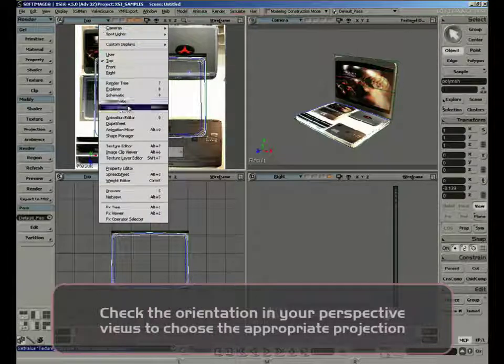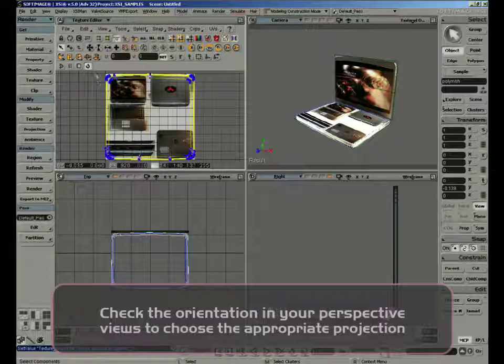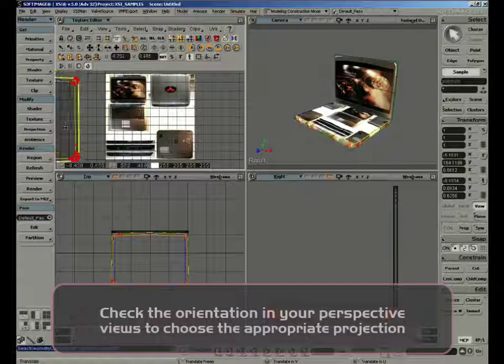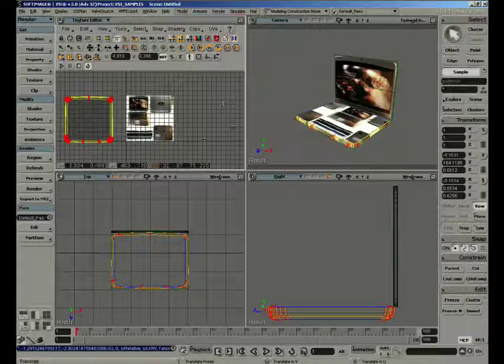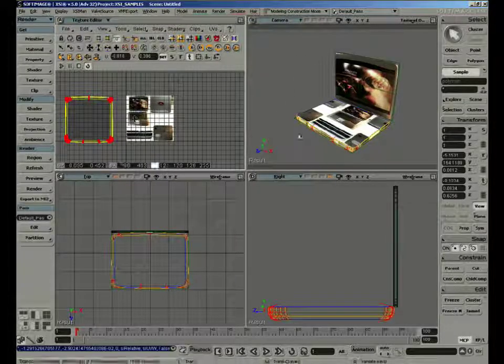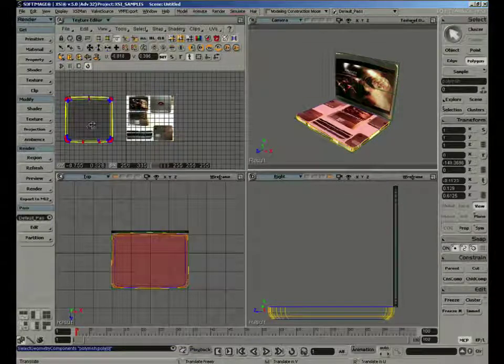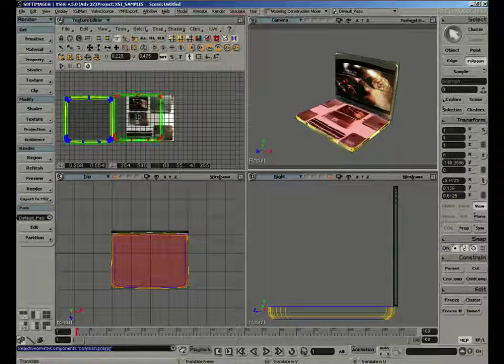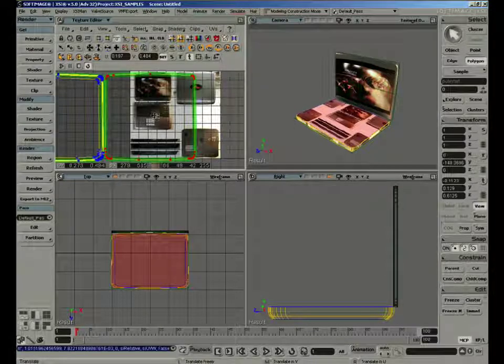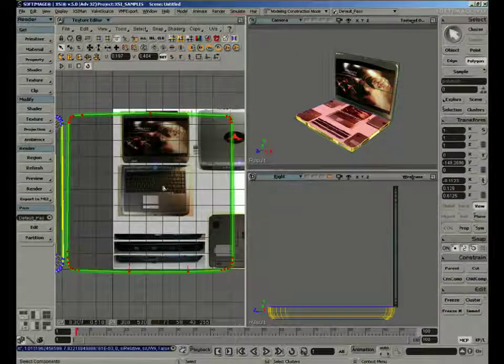Return to the texture editor. Select all the points. Move them out on the layout. Select the keyboard polygon. Move it. Scale it.